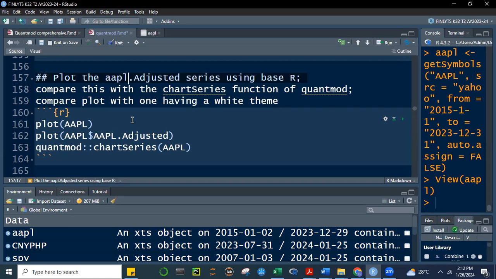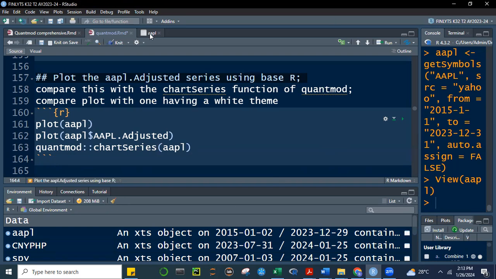Sorry, because we use a small letter. Then I will have to also adjust this, replace this with aapl. R will not recognize this because we don't have capital AAPL, we don't have any object called big AAPL unless you ran it that way already a while ago.